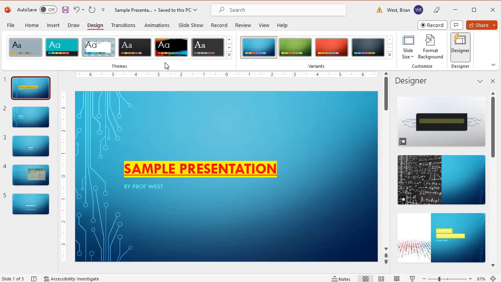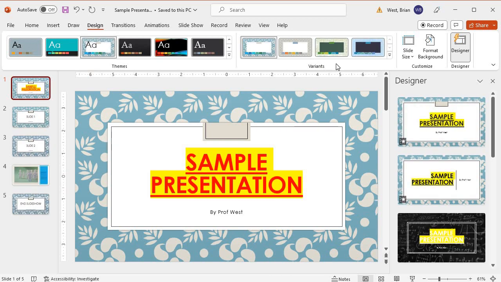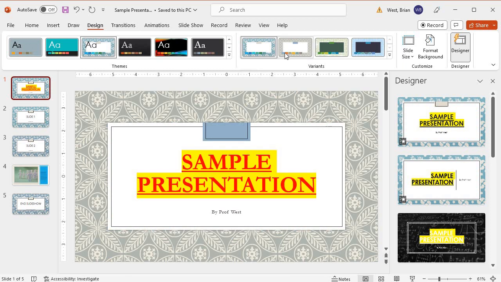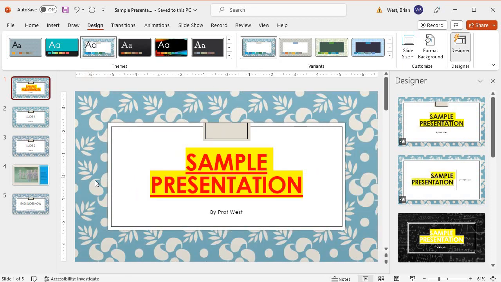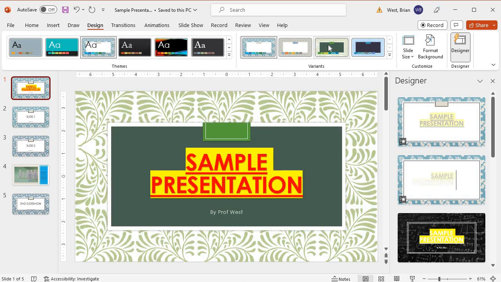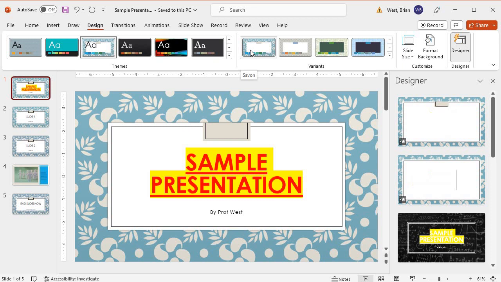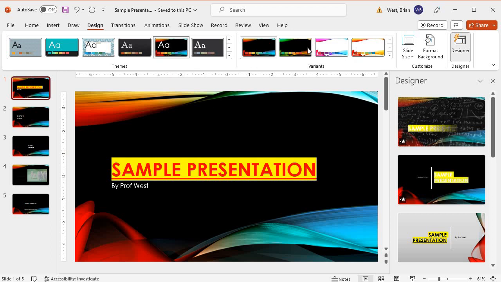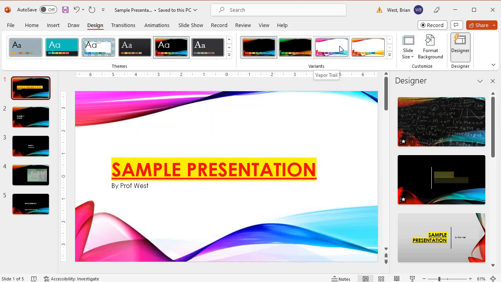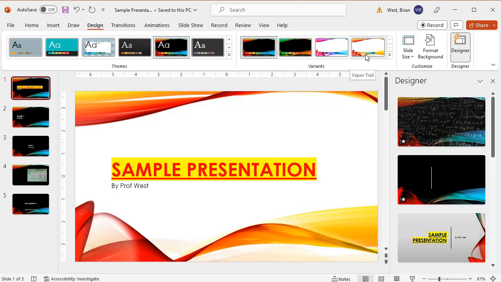And then each one, like let's say I decide I want this one. Okay, that's going to be my theme. Well, over here at the right, there's a variant of that theme. So notice how right now, by default, it's got this kind of bluish background. Well, look at this one. It's got kind of a brownish background instead. It's the same theme, but with different colors. This one has green. This one has a different blue. So it's not exactly the same, but it's close. And if I pick one of these others, like I click that one, notice now they've changed again. With the different variants, I can have a white background with some of these colors, or a black background, or orangish.